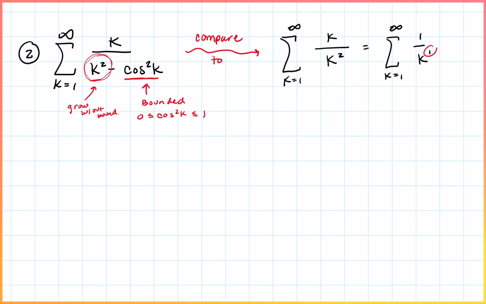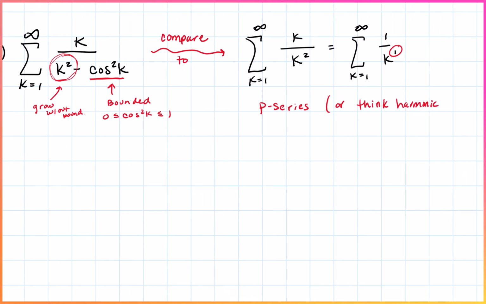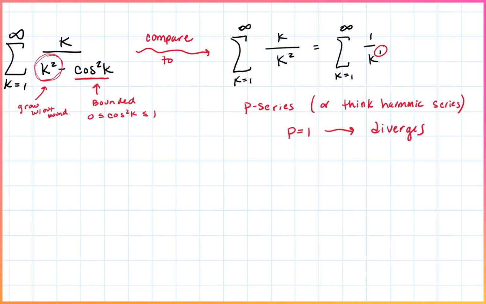And that is a p series. It's actually the harmonic series. We've talked about that harmonic series quite a bit. But the harmonic series is a specific p series where p is equal to 1, and so that guy diverges. So the p series diverges when p is less than or equal to 1. And so you could also have just recognized that it was the harmonic series. You could even have stated that. We have shown that in a previous video. We have shown that that is definitely going to diverge.